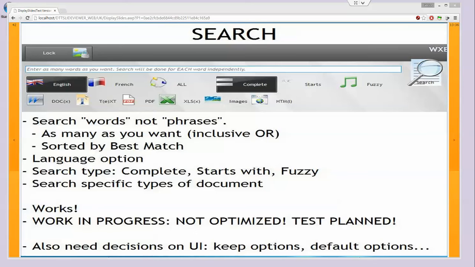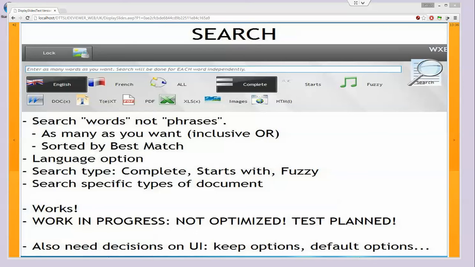It searches as many as you want. Basically, it's the size of the string. There's no limit set, so you can put as many as you want. And of course, it's going to take much longer if you have 25 words to search for than just one. No question about that. It is an inclusive OR for the geek between us who wants to think in that way.